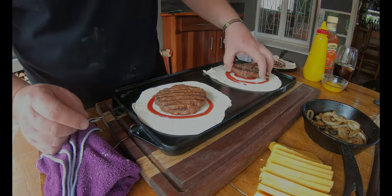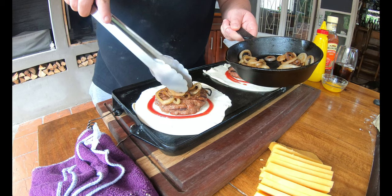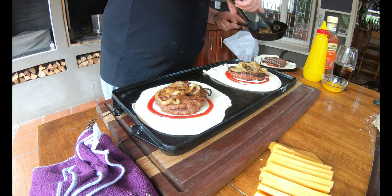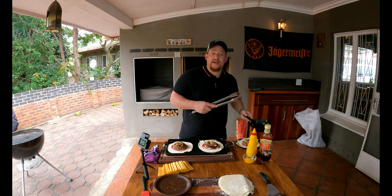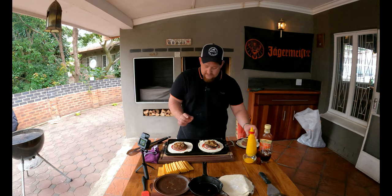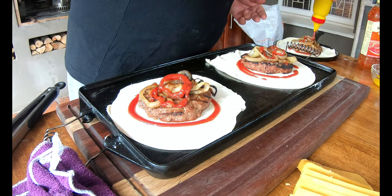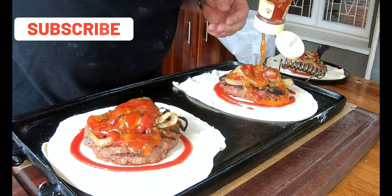Place your patty down nice and in the middle, then add the caramelized onions to the top and spread them out. It's entirely up to you how much you want to put on. Once the onions are on, add a little more tomato sauce. And since this is a sweet chili burger pie, we need some sweet chili sauce in there too — be liberal with it!